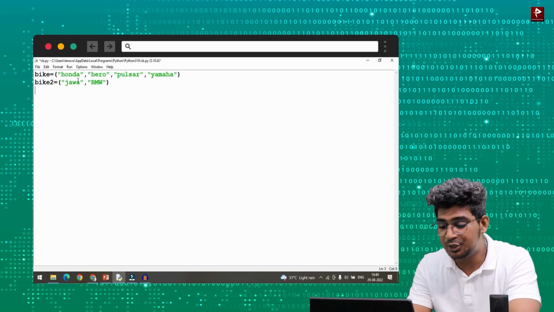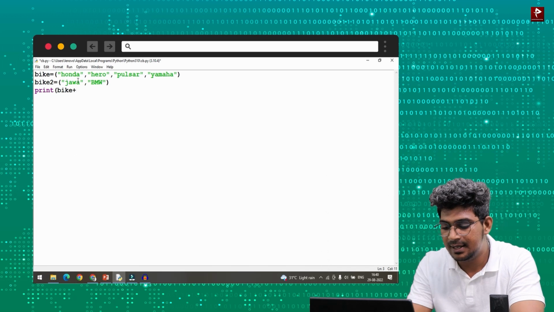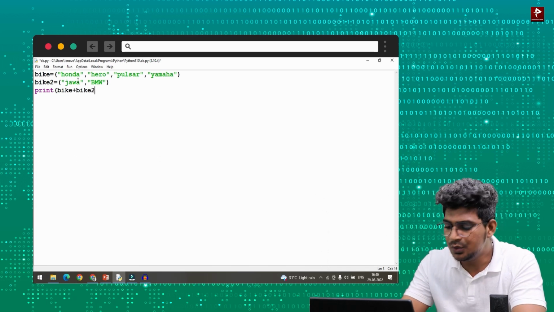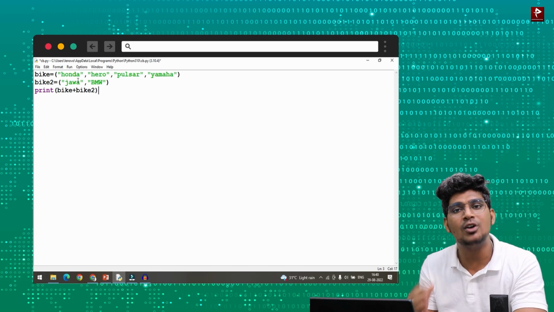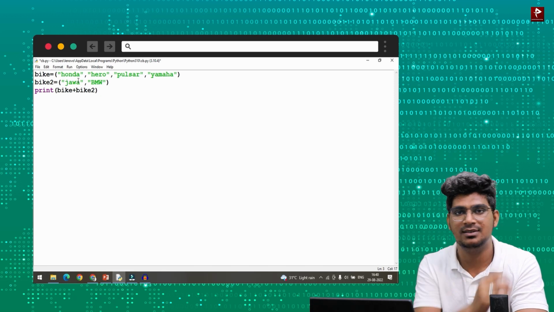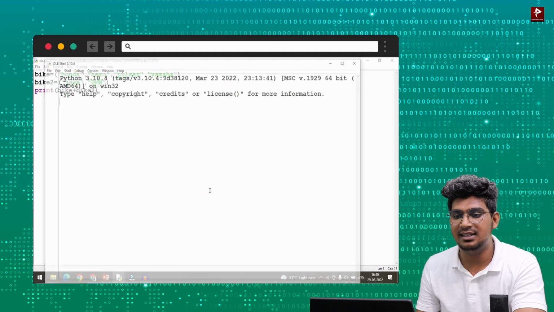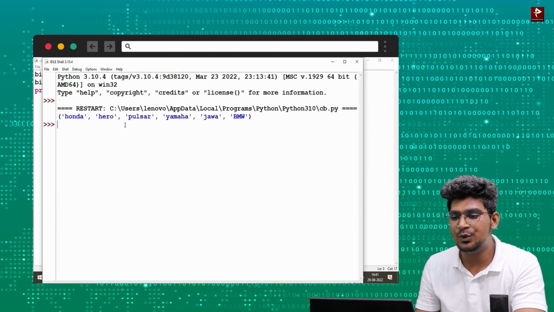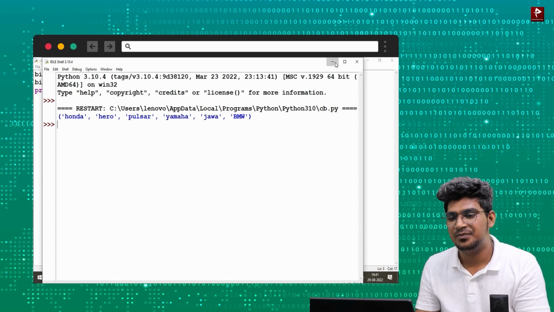Now I want to add the two different tuples. Print of bike plus bike2. So this is nothing but concatenating or joining the two different tuples. Then I will run this. So it will be added like this. See, Hero, Honda and Java, BMW are added in one tuple. Is that clear?